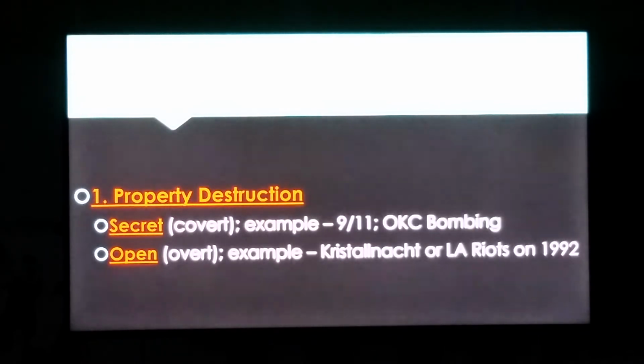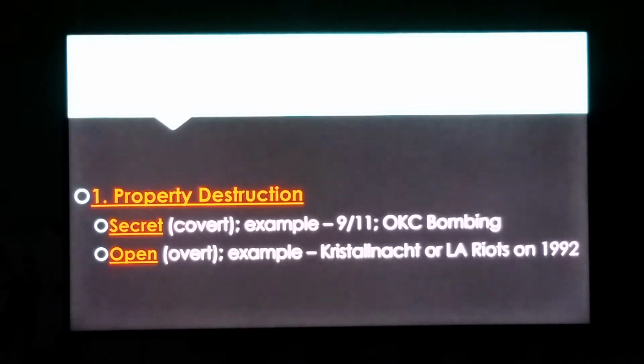All right, now we're on to the violent types of protests. I know my video here is not so great. I'm not quite sure why it's so bright up at the top, but now we're into the violent section. So, property destruction will be the first type of violent protest, and of property destruction, there's two types.